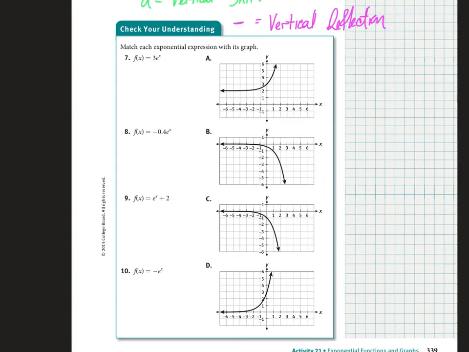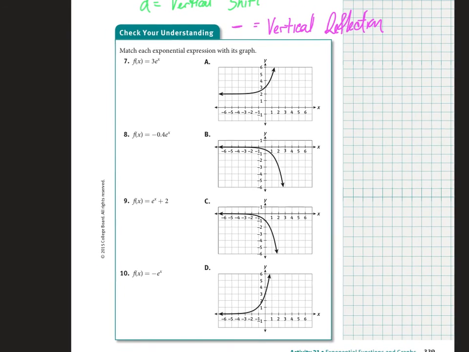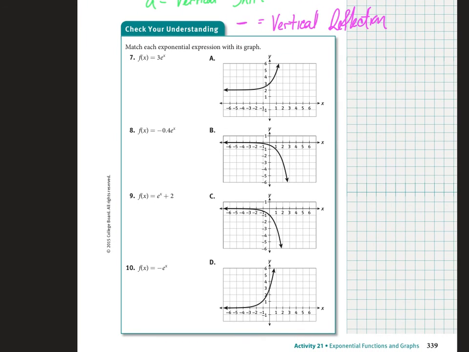And then I'm going to do these last 4 with you, the matching. You can graph these if you want, but we can break some things down and determine what these are. For instance, these 2 are finishing towards the bottom, which indicates that they have a negative sign. So it's got to be either 8 or 10. I can also look, since I'm talking about those, this one is crossing through 1, like it's supposed to do, and this one is not. So this one has not been stretched or compressed. This one has been compressed.